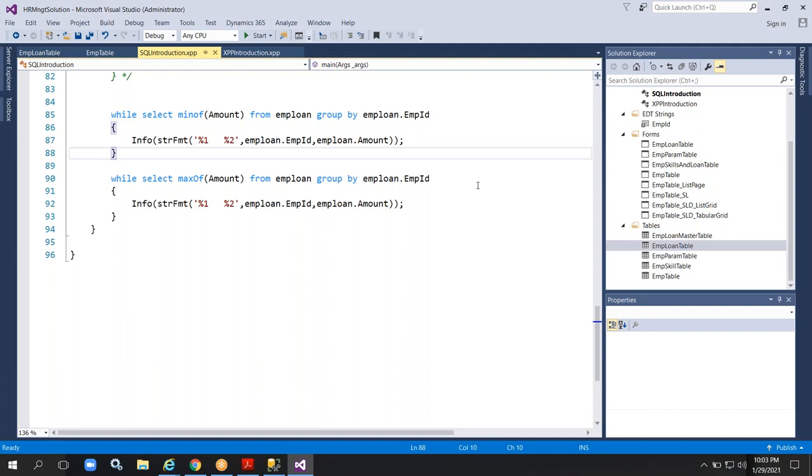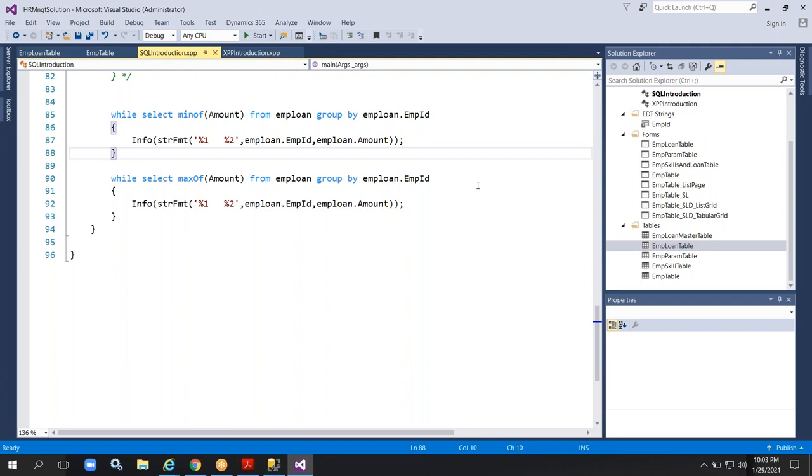For example, how will the system think? As a human brain, we have analysis power, and we can see the data and tell easily: okay, for 102, this is the minimum value, this is the maximum value. But the system has to check the value, right?